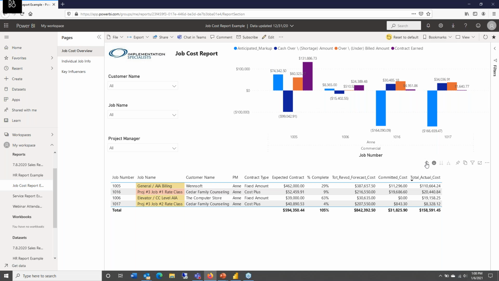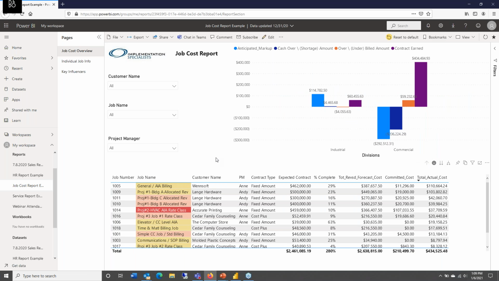When you look at drill throughs, when we were talking about the individual purchases that might affect something, a drill through is more than just on a visual like this. So down here, I have a list of all of my different jobs. And I've set up some conditional formatting here that alerts me to ones that are not performing as they should be. So maybe I want to know more about this job that's in the red.